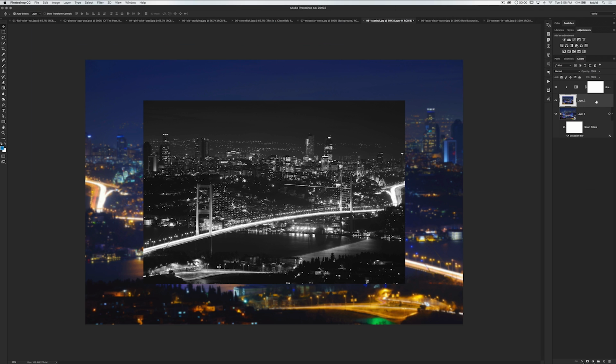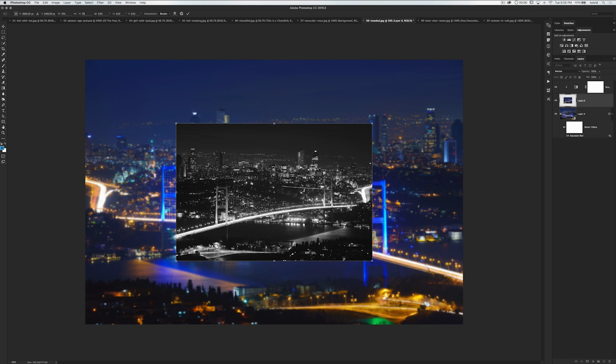Now, once more, if we enter into free transform, I'm working on the black and white image. You can see this now registers as the new 100 pixel width and height of the image. We can scale this up. Let's say it needs to be 75% of the size. You can actually make it a perfect 75% of the size you see. That's pretty cool. Let's commit that change, in fact. Let's make it a little bit smaller. I kind of like that.